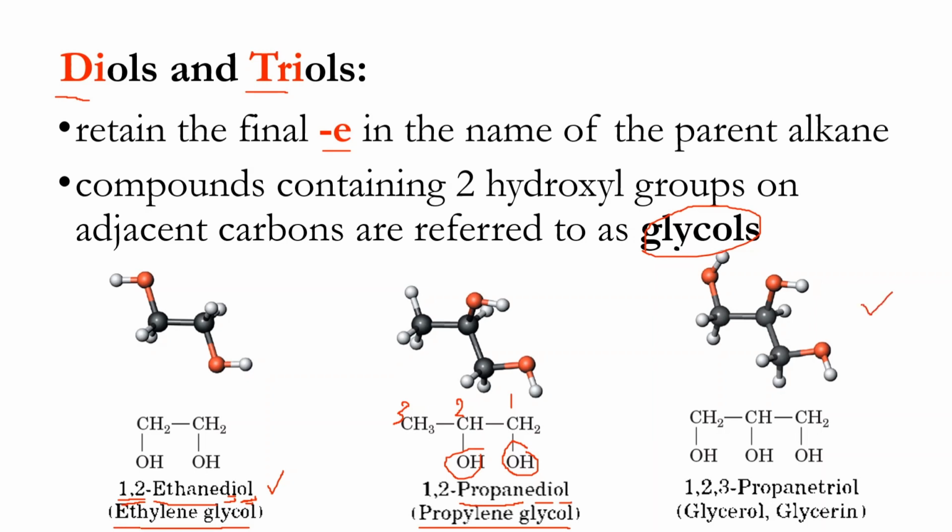And then we have here 3 hydroxyl groups attached to 3 carbon atoms. So again, the positions of OH may be different. There may be another structure where the OH groups are bonded to other carbon atoms or change connections. So in this case, the OH groups are bonded to 3 carbon atoms in the chain, so they are bonded to 1, 2, 3 propane. Since there are 3, you add tri and then the suffix ol to make it 1,2,3-propane triol. The common name given here is glycerol or glycerin.